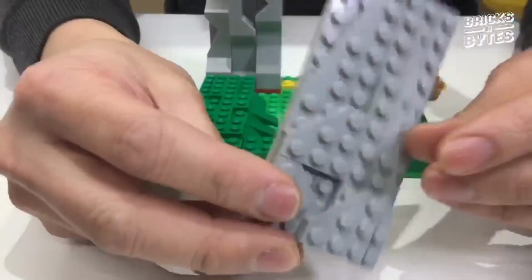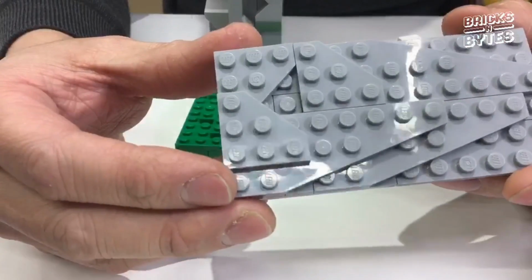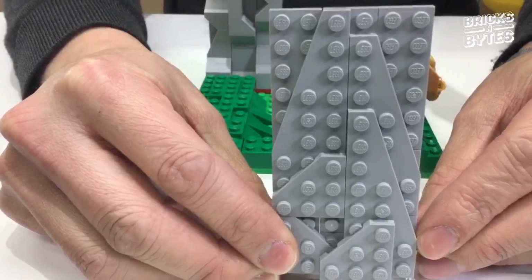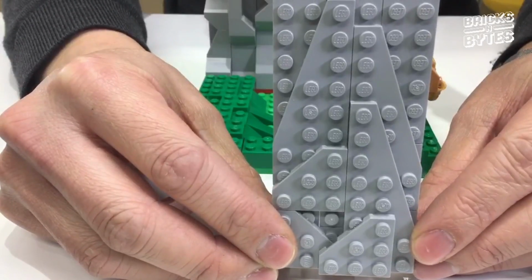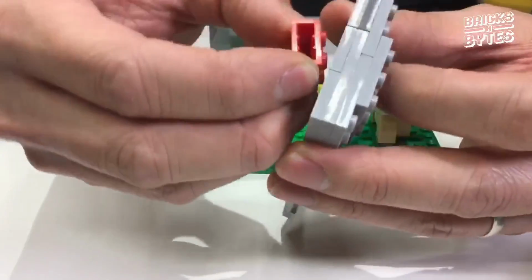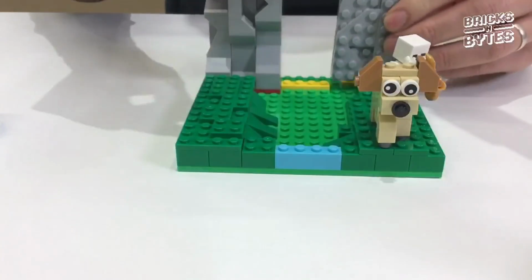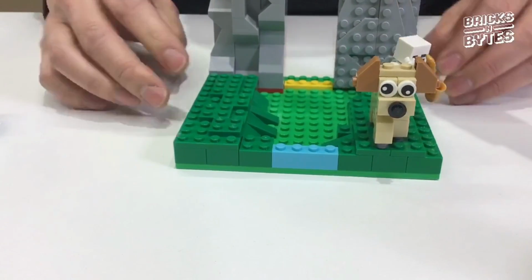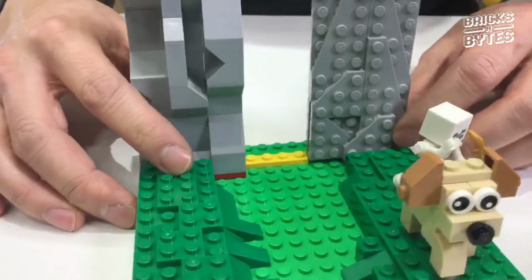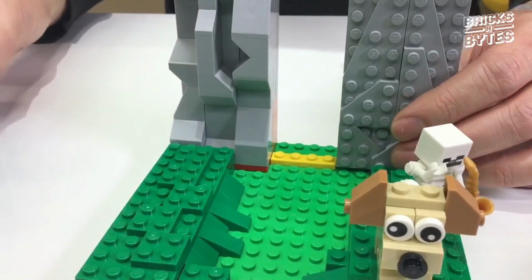We could use plates like this, all stacked up on top of each other, and we'll mount it sideways, just like what we looked at last week with our sideways building. We can do that with this. So I've got one of these pieces here, and we'll put that in the back. All right, so that's another way of adding a bit of randomness and a bit of texture to your builds.